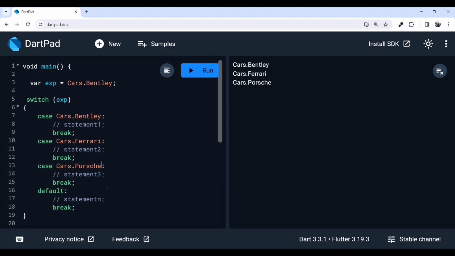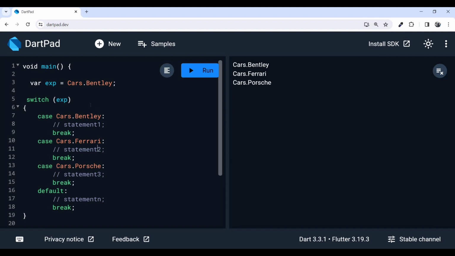So what we're seeing right now is that inside the switch statement, if our expression passed in matches any of the cases here, let it run its statement. You understand? So now I'm saying if cars.Bentley is equal to cars.Bentley, run this. Else, if cars.Bentley is equal to cars.Ferrari, run this.